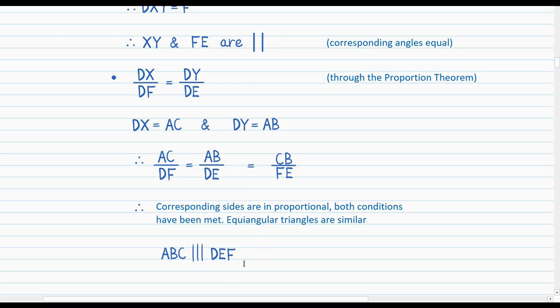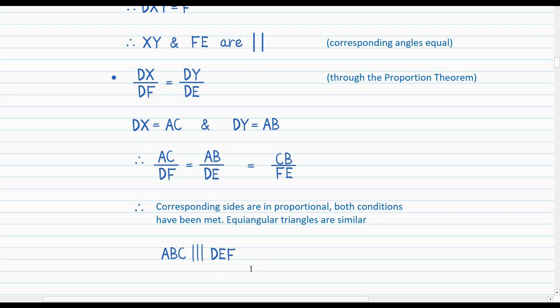So even in an exam, if you are asked to prove this statement that equiangular triangles are similar, and you went through the whole process nicely, and then you mess up this last bit, you'll still lose some marks. So just be very careful with the notation and the way the letters are arranged in the name.